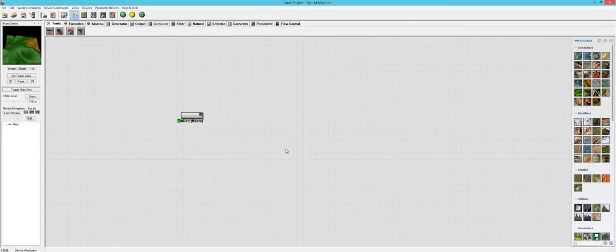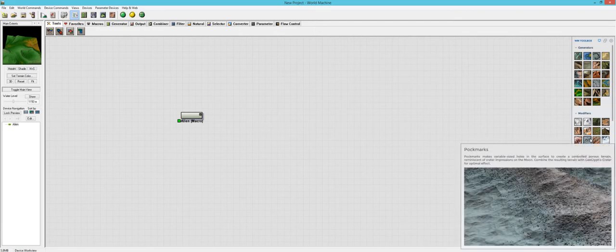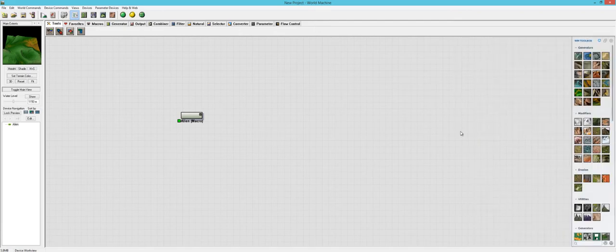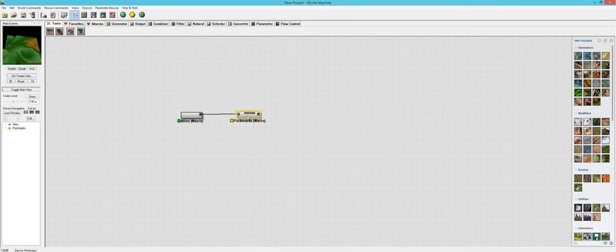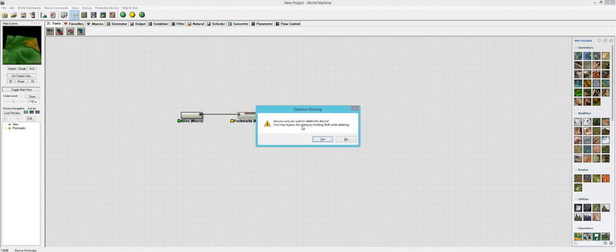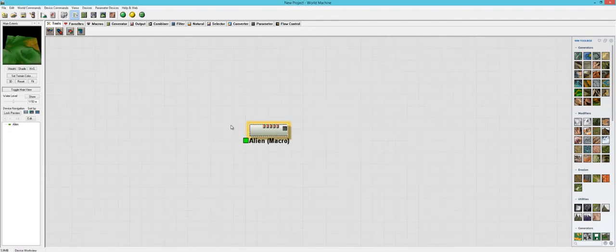If it finds it, it'll bring it out here. I said it wrong because it's not pockmark, it's pockmarks. So, toolbox, pockmarks. There it is. So I can combine this with the pockmarks, and now it's working. But I will not use the speech recognition because I like to manually do things a lot of the time. So, let's call that good. I'm just going to focus on the Alien macro for right now.